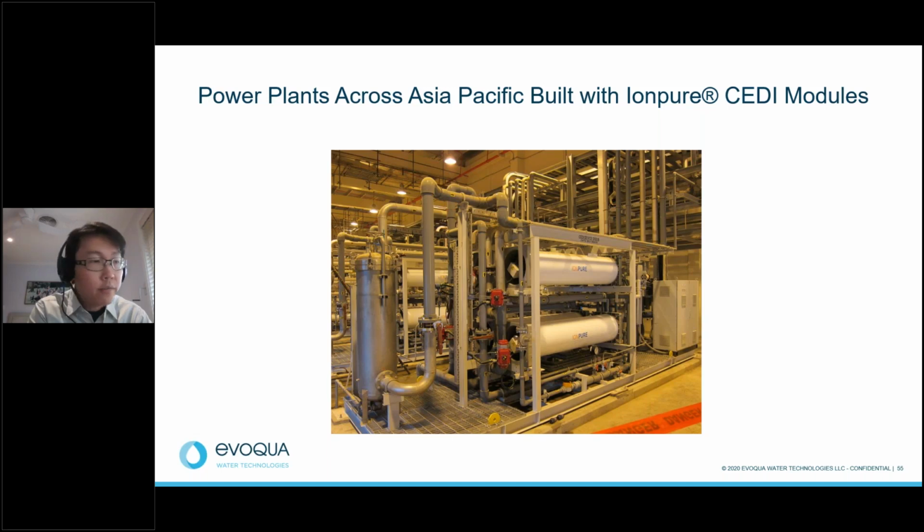So this is a power plant in the Philippines. The pre-treatment system used here is the UF, RO, and the CDI. It is very small in terms of footprint. As you can see, the piping material is made of stainless steel and PVC. A lot of piping can be used, if you want to use PVC or PP, or it could be PVDF, or stainless steel. All can be used. You just have to see what your application is.